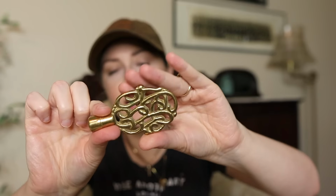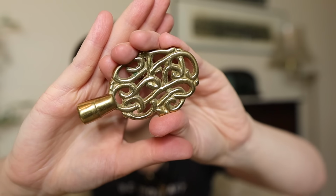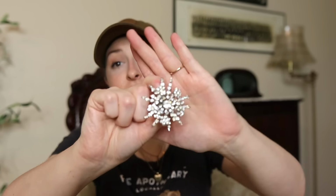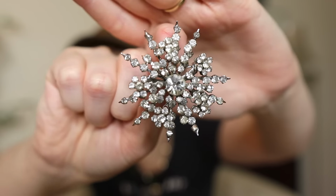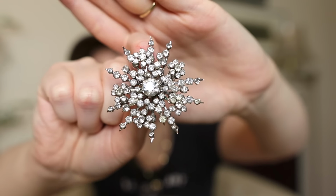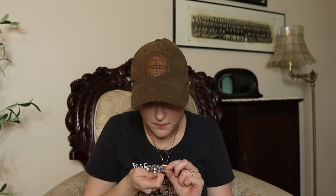She's across the room now. I had this in my cart hoping that I would come across whatever it attached to, but I never did, and then I honestly forgot about it, so I paid for it. But I suppose this is a good little piece to just have if I want to embellish something or add it to something eventually. I found this vintage Coro rhinestone brooch. Isn't that so pretty? Shines so pretty. So I'll just put that in my bedroom with some of my other little pins and things.